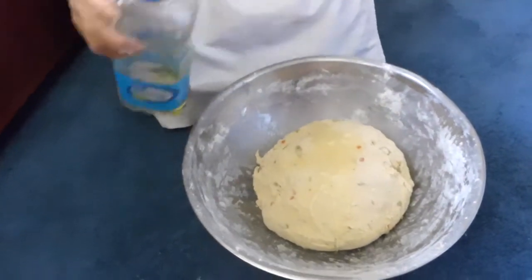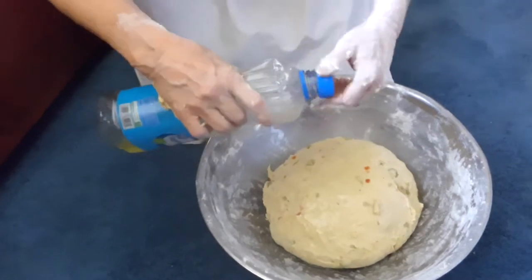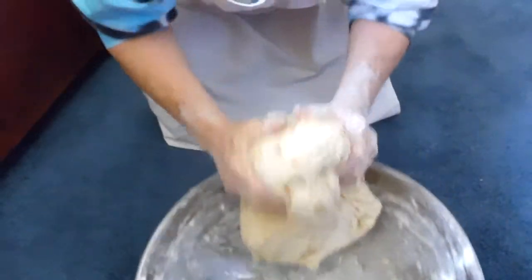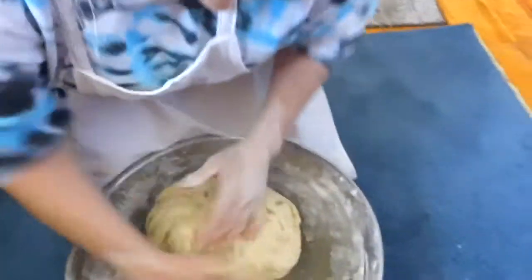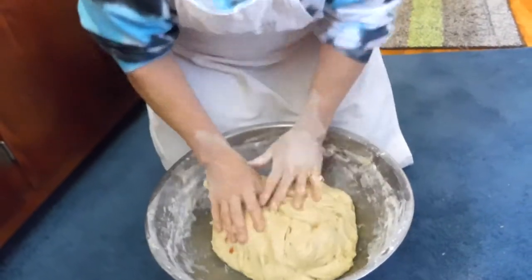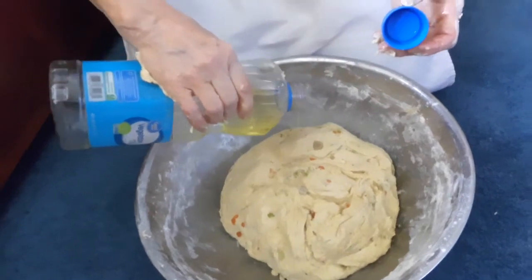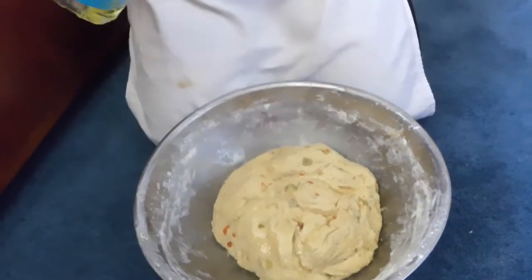Now, what I'm doing is I'm putting a little oil on it. Just on the top? No, I'm going to coat it real well because we're going to let it rise. We don't want it sticking to the pan too badly. There we go. That's good. Oh, this looks wonderful. I'm very happy with the progress so far. Me too.